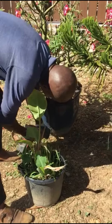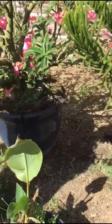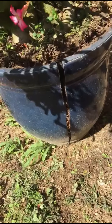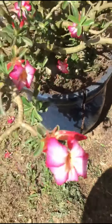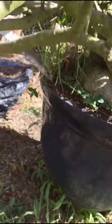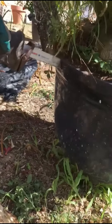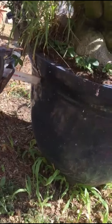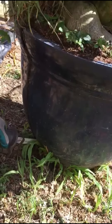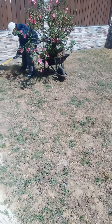The simple task of transporting the plant from one point to the other, which was like 30 feet away to get it into the wheelbarrow, was a challenge simply because we couldn't lift it up due to the weight and potential snapping of the branch. So we laid the wheelbarrow on its side almost like a spoon and scooped the plant up into the wheelbarrow, then transported it to the point where we were going to place it in the ground.